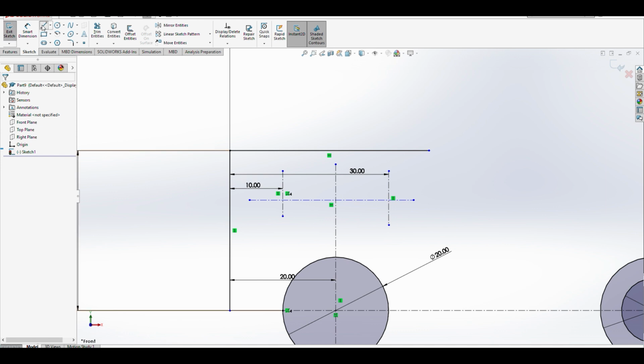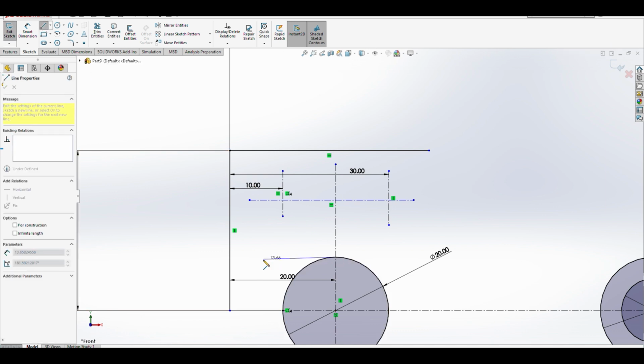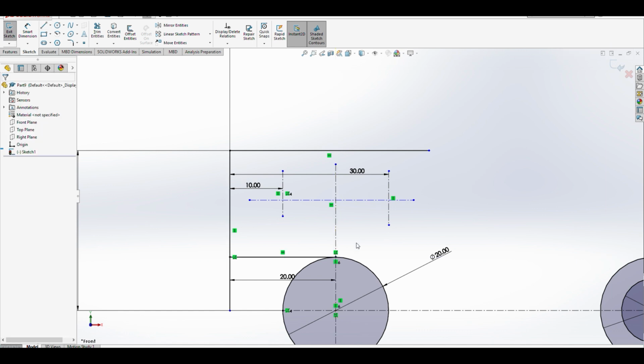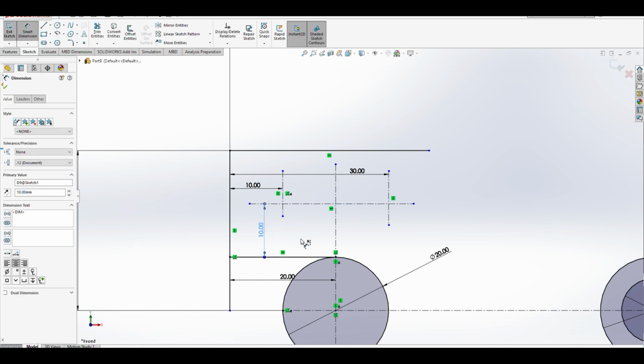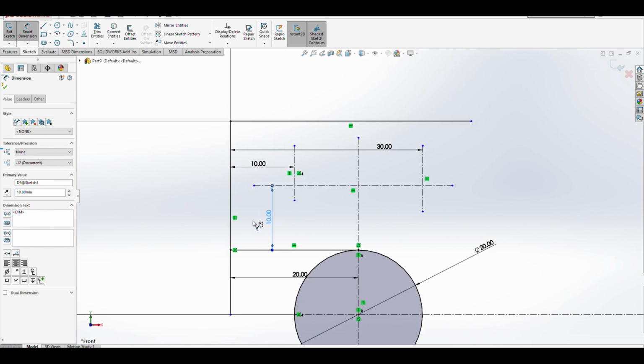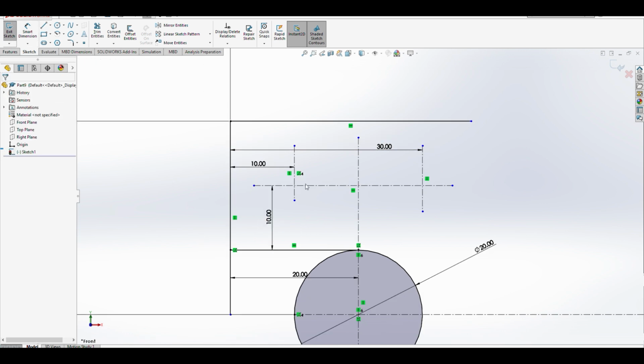Okay, and we could pull straight off of this quadrant a line. Okay, and based on that, we can go ahead and dimension from here to here at 10. Okay, that moved everything just a little bit. And then we have our center points for our next circles.